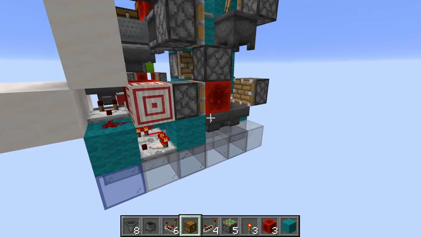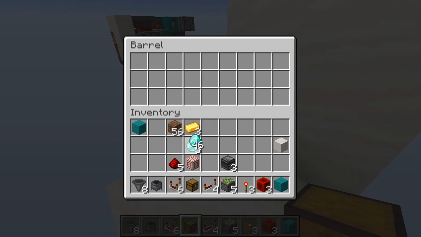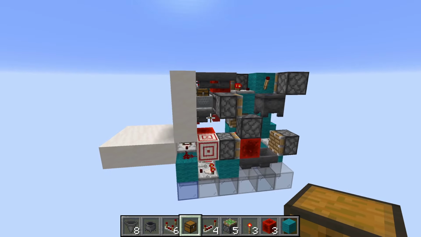I'm pretty sure I did 6, right? Yeah, 6. So let's just test that. So instead of 4 diamonds, let's put in 6 diamonds in here. And we'll get 6 diamonds going in. We heard the piston go off. And there we go. We get our 3 gold. And same thing up here. You can increase and decrease this all you want. And yeah, that's basically how you do it.